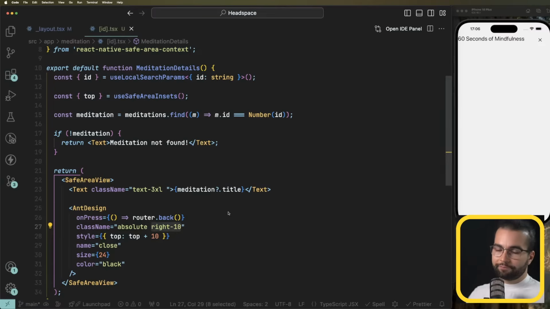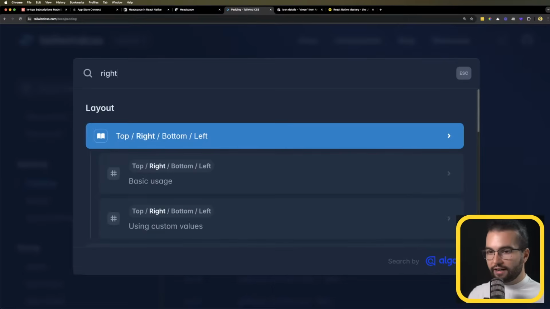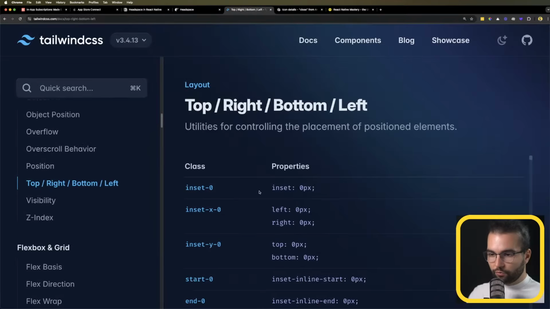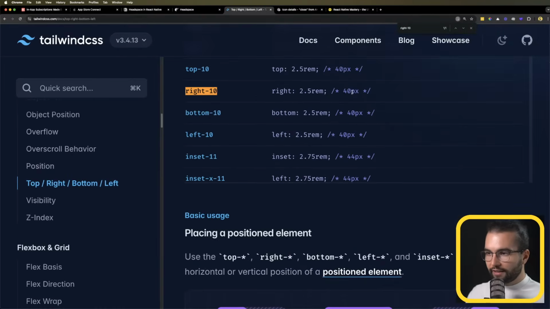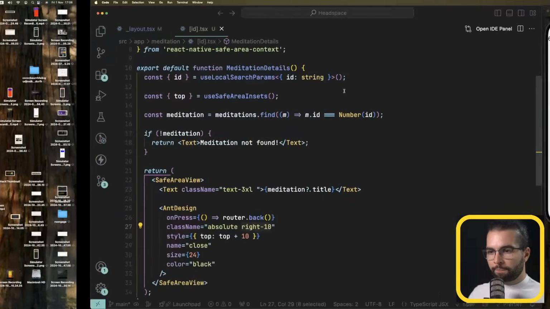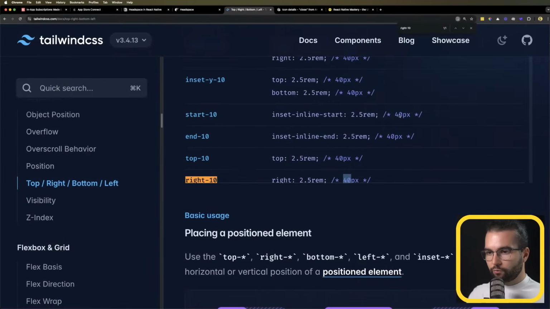To be very symmetric on a device without a notch, we should look at the right 10 to see how much spacing that is. So if I do right 10, is that 40 pixels? That's a lot. I don't think it's, something's wrong.